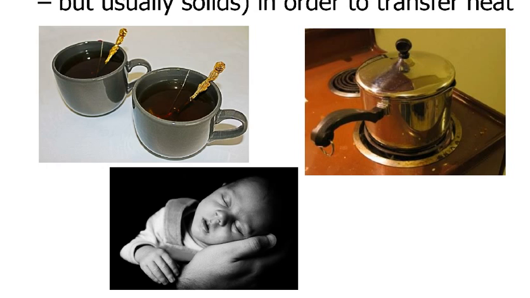All right, and then we've got a pot on a stove. If the stove is turned on, then this metal here gets really, really hot. It's in contact with the metal pan, so the contact there allows heat to be transferred and the heat goes into the pan by conduction. All right, metal is a good conductor. Incidentally, why do you think the handle is made out of plastic? Plastic is a bad conductor. So you don't want the heat conducting out from the pot to the handle and then you grab it and burn your hand. So you want something that is a poor conductor of heat for the handle. Metal is a good conductor of heat.